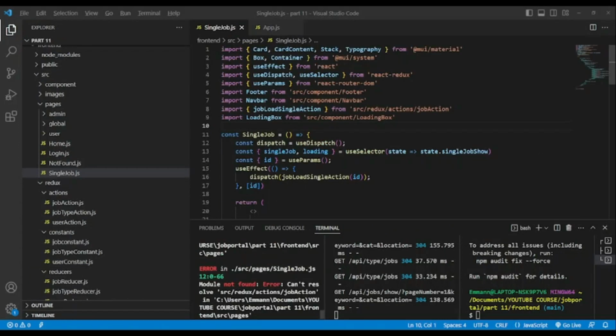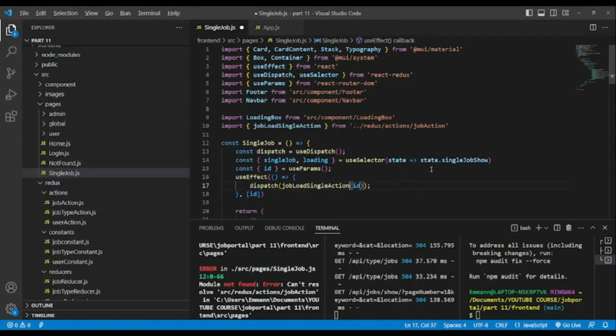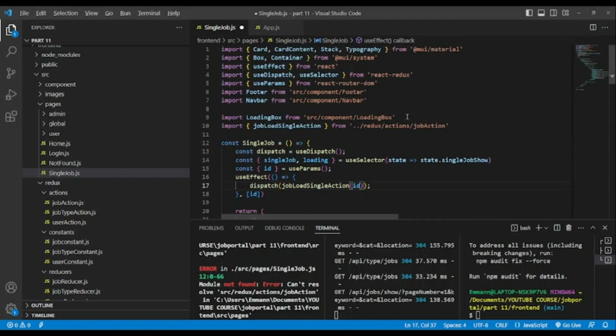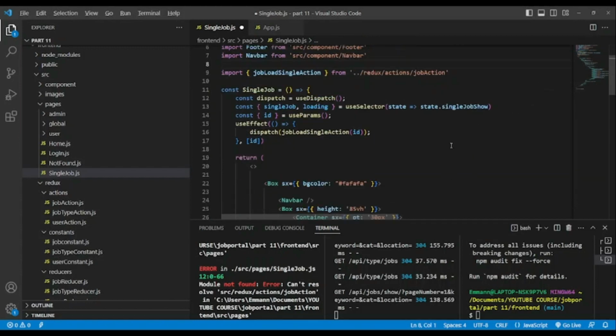So it seems like we have some errors. So we're gonna fix some import. So we're gonna get rid of them and import them automatically.